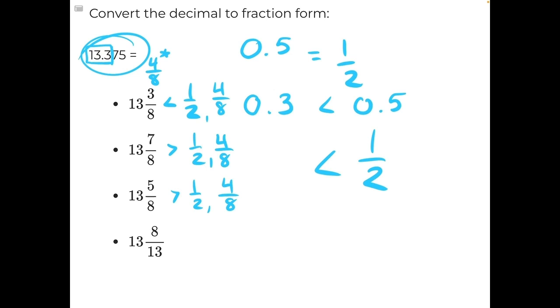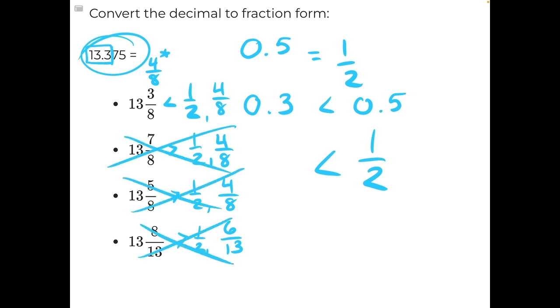And then here, half of 13 is a bit tricky. What we'll estimate with that, we'll say it's about 6 out of 13. 6 would be half of 12, but not quite half of 13. 8, either way, is definitely greater than 1/2 or 6 out of 13. So we can eliminate all three of these answer choices and see that our first answer option is the correct choice.